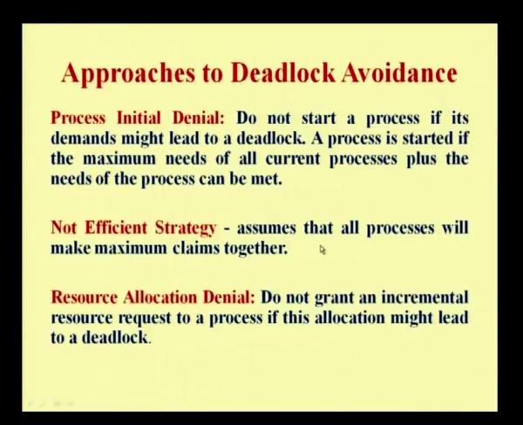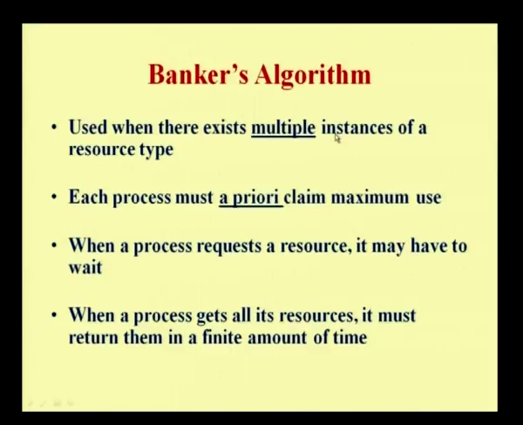So, we will see an example for all these 3 points, which is called the banker's algorithm. What do you mean by a banker's algorithm? This banker's algorithm is also called a safety algorithm. Why do we call it a safety algorithm? We will be seeing it shortly. Now, what does a banker's algorithm do?